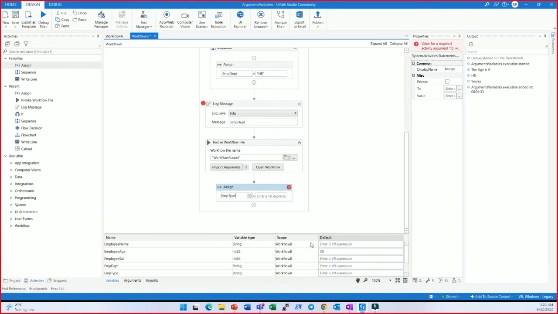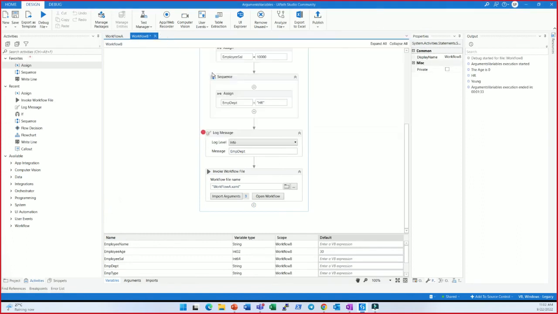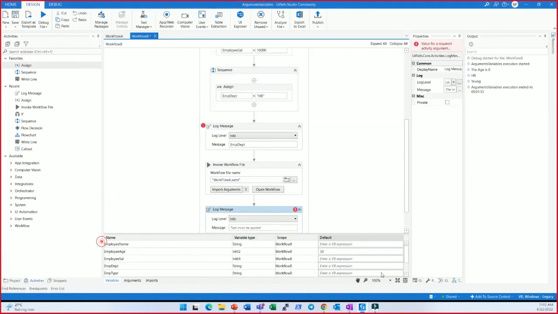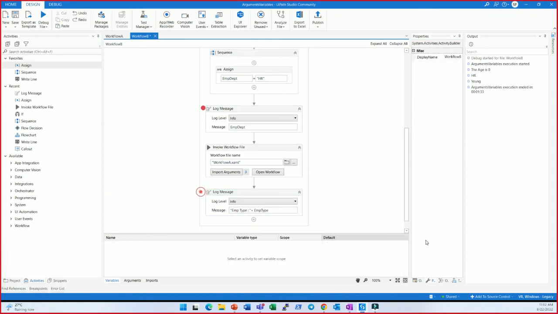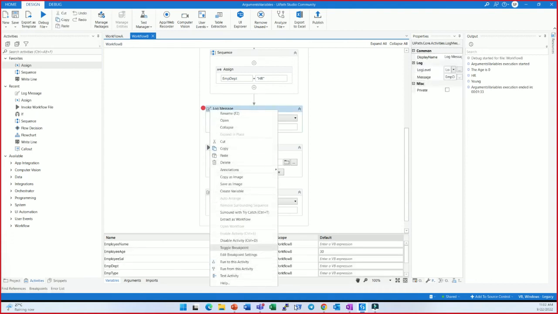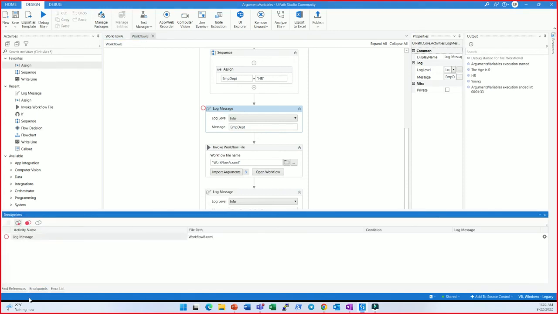here. Sorry, I don't need to overwrite it, I need to print it simply. So I'll say employee type is plus emp type, right? Perfect. So now this time I don't need to use a break statement because you understand how it works. So I should be able to remove the breakpoint from here, or you should be able to remove the breakpoint from here as well.